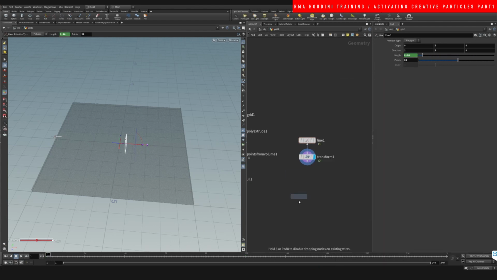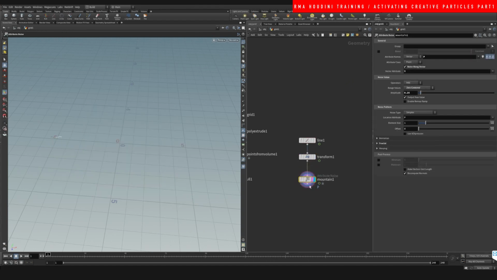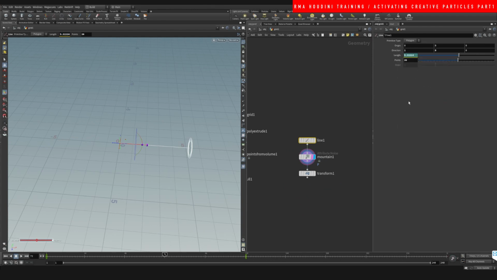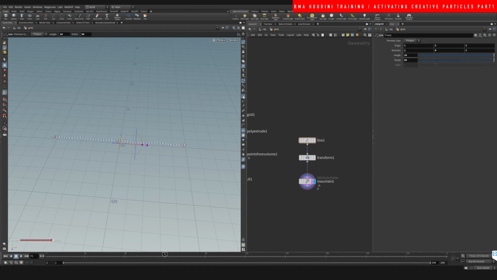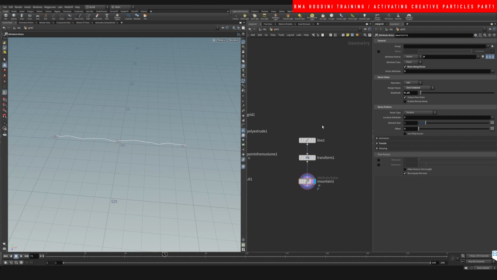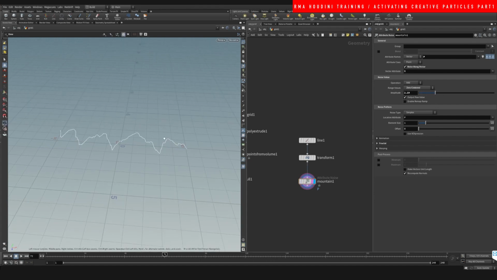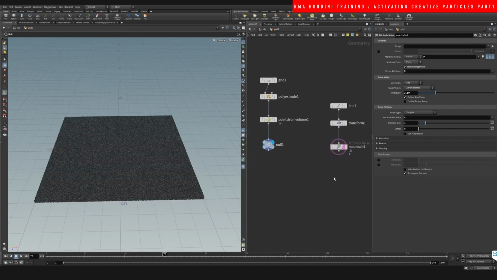And now I'm gonna add a mountain. The mountain's not gonna work because we don't have any normals. So let's put it here, and I'm actually going to do this in a different way. Sorry about that, guys. Let's just extend this. Position, and then after the position I'm gonna drop my mountain. I'm gonna need more points, say for example 200, something like that. So yeah, that seems to be okay.